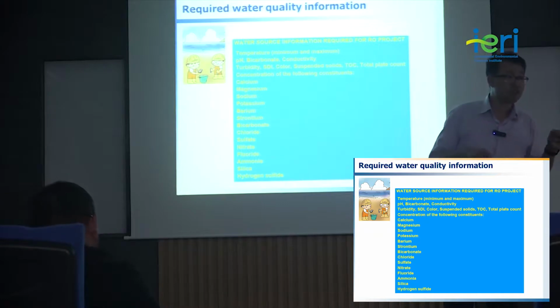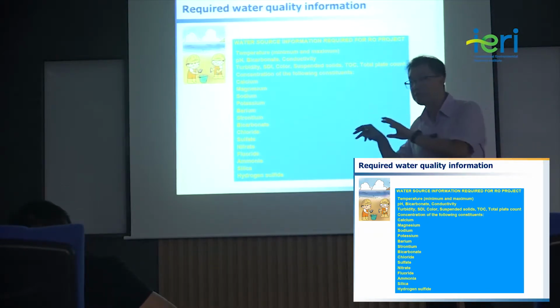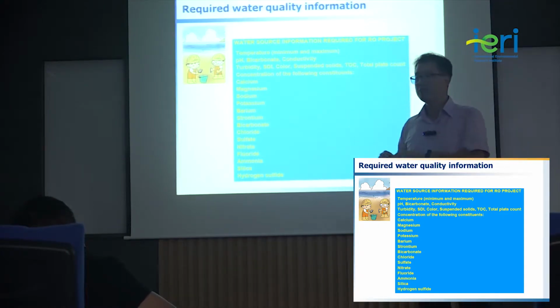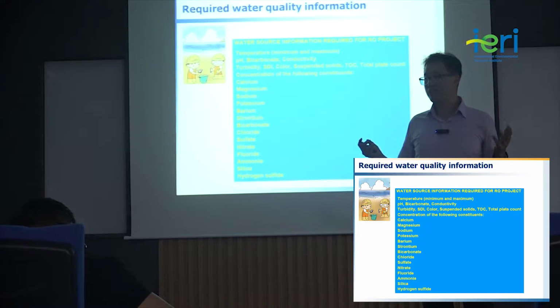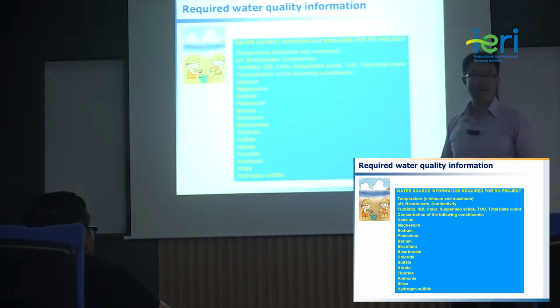If the water is very dirty, you need processes to remove the pollutants. If the water is very clean, you don't need to worry about pretreatment. So I say there should be a lot of variety when you design the pretreatment system. This is kind of the art of the design for seawater desalination.